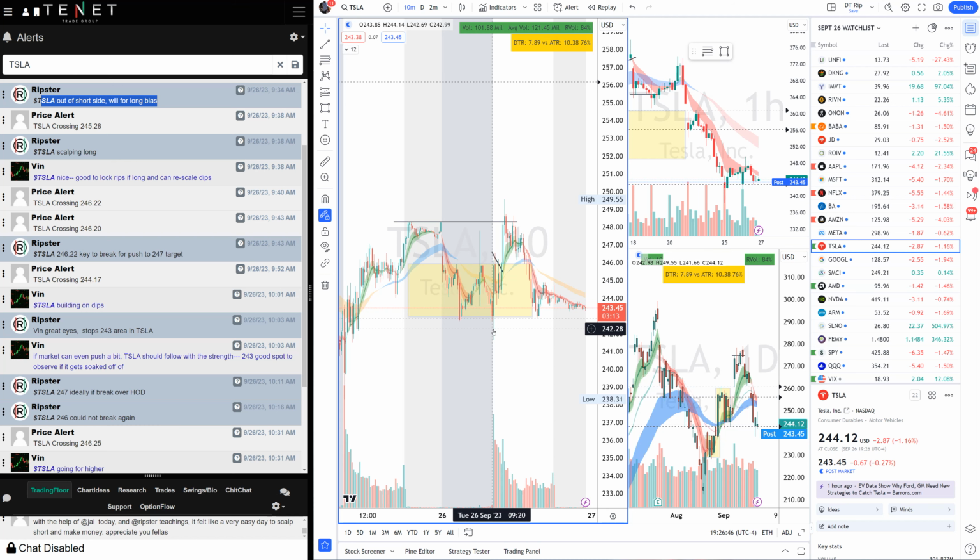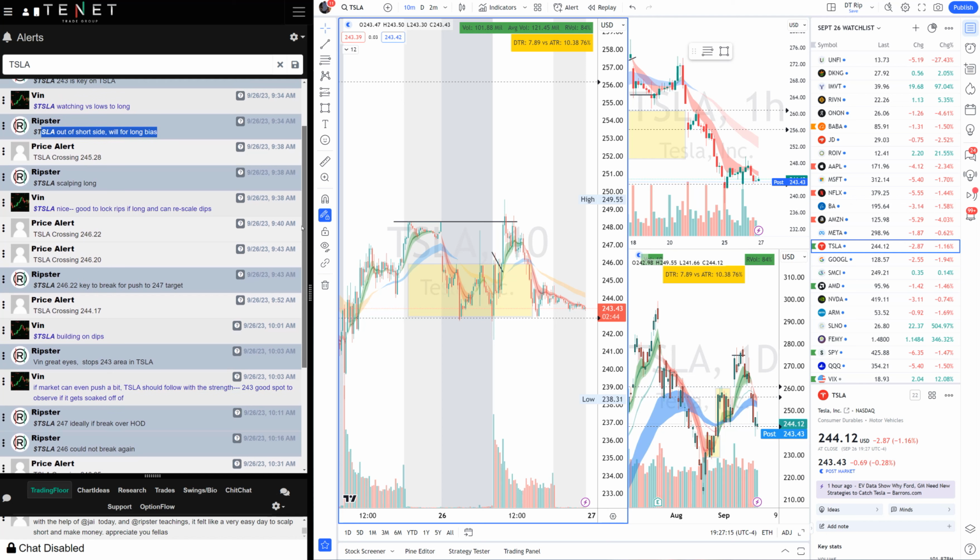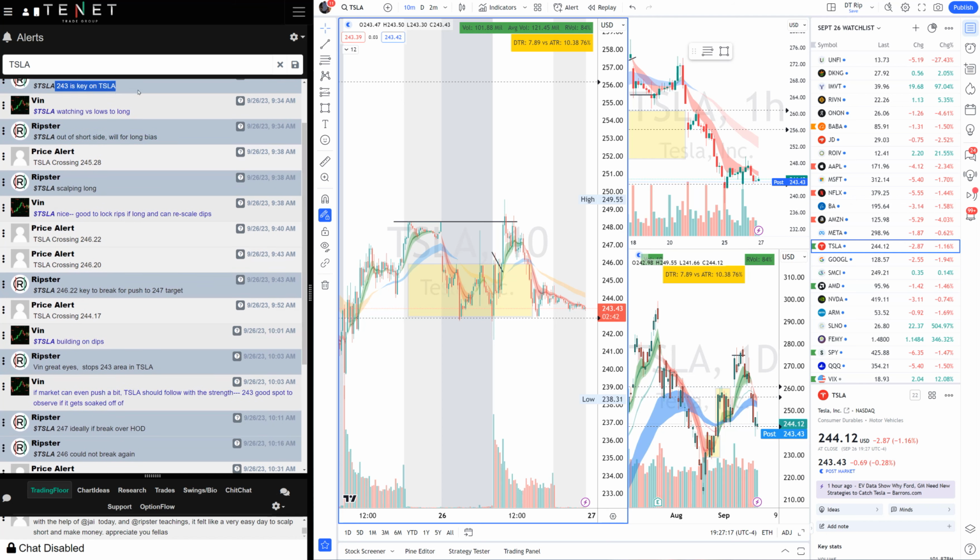I said I'm on the short because I wanted this breakdown of 243 to fade it to 240. It dipped down to 241.80. It dipped down $1, and I was only scalping, and I was not able to cover at that time because I was giving it time. But I noticed that the swipe is coming. The whole market is weak, but the swipe is coming, and as soon as I saw that, I said I'm out of the short. I also said 243 is a key level.